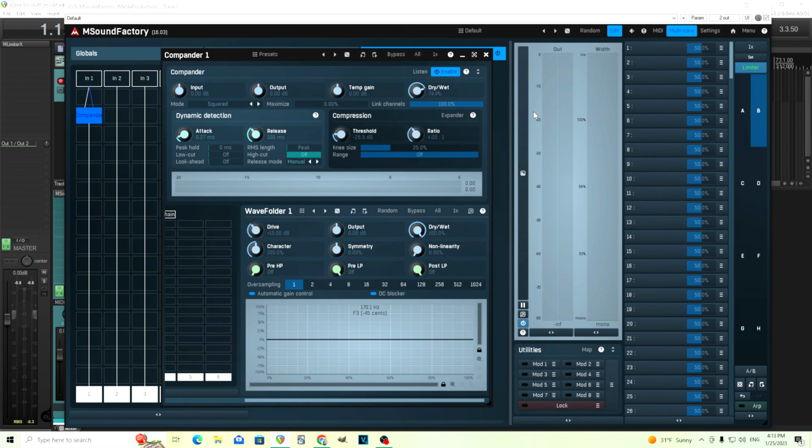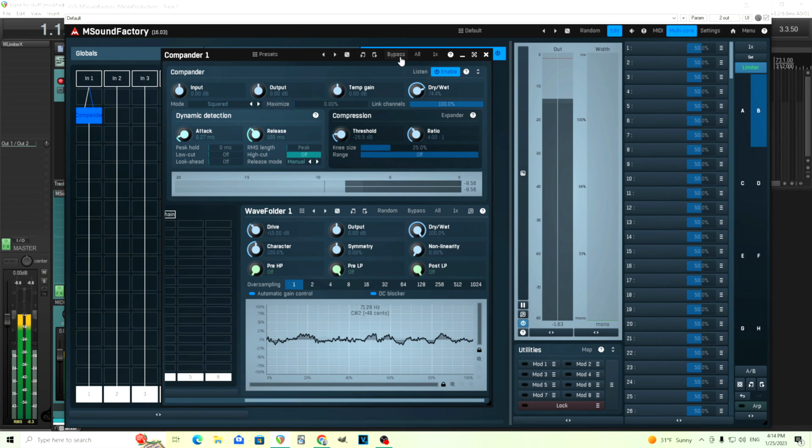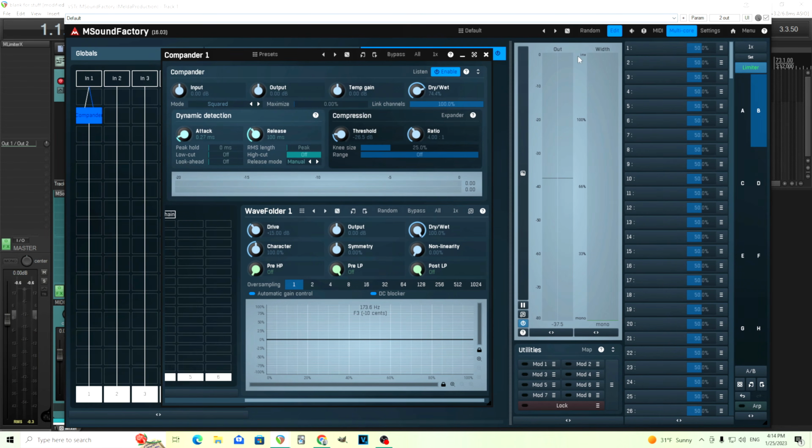So as you can hear, there's more distortion. It sounds louder to me. So before, it sounds pretty tame. And afterwards, it's hitting harder, at least to me. So this is something we can do.